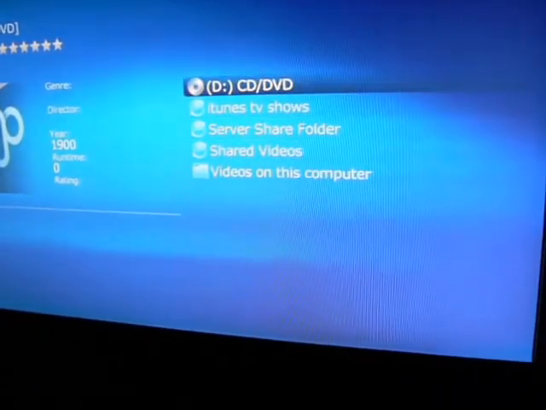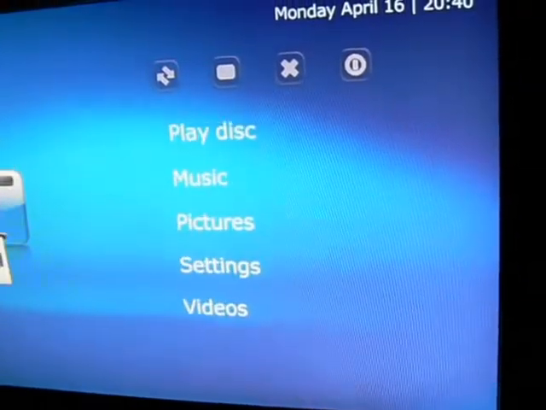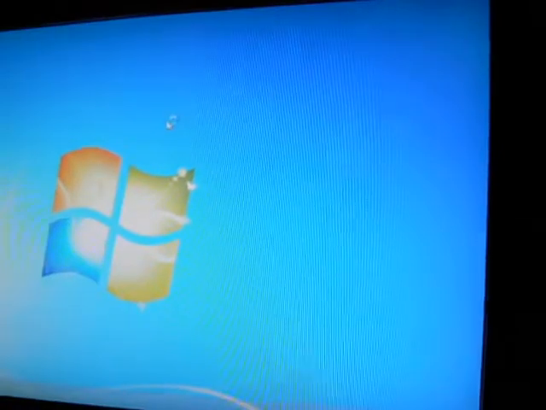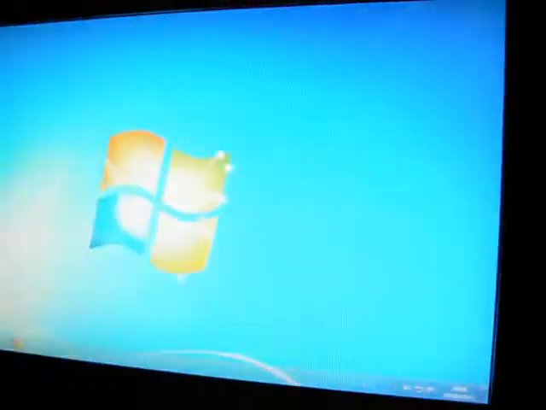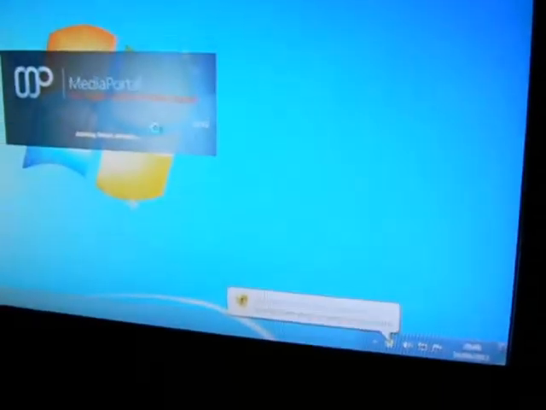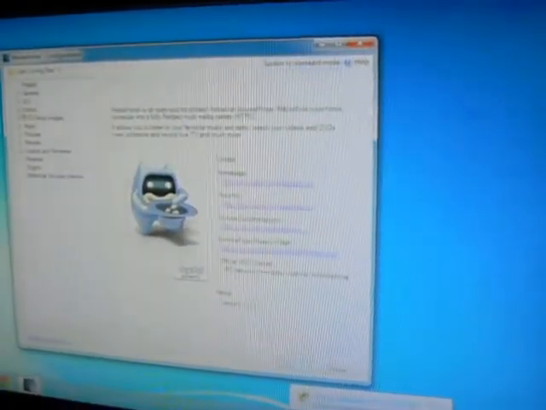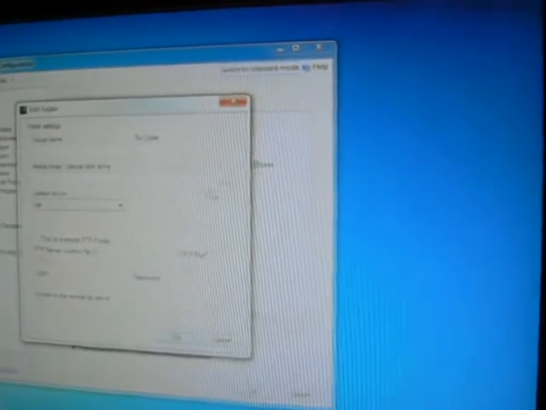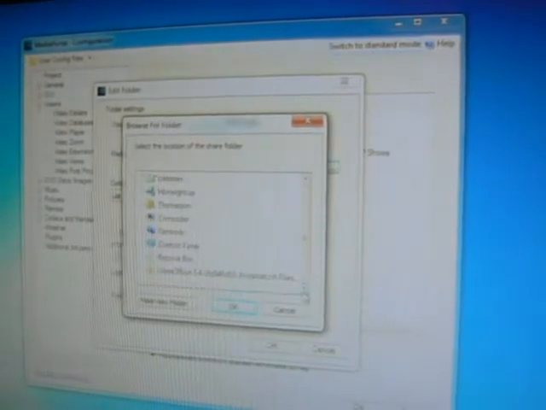So it's a simple thing that we can do. First of all, we need to exit from MediaPortal. And we go into the MediaPortal configuration screen. Well, more Windows updates available. Always seems to be the case when I go into this, there's some Windows updates available. Okay, so if we go into the videos option and video folders, we have a list of various folders. If you can really see them on there, you can see the shared videos, FreeNAS data videos is ticked, because that is the default folder. That's why we need to add a folder, and we're going to have to browse for it on the network. I'm hoping it will find it.